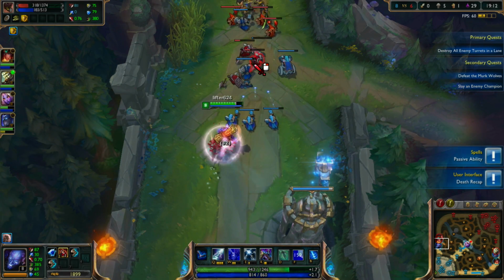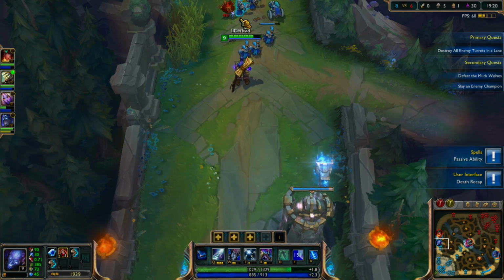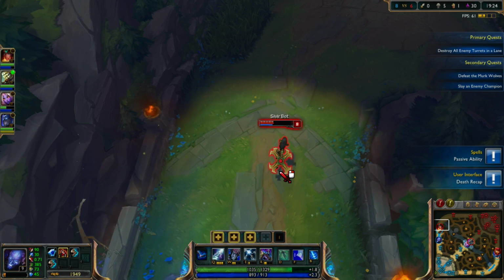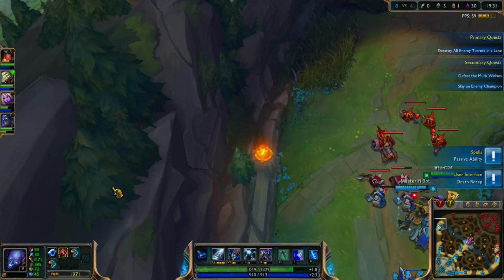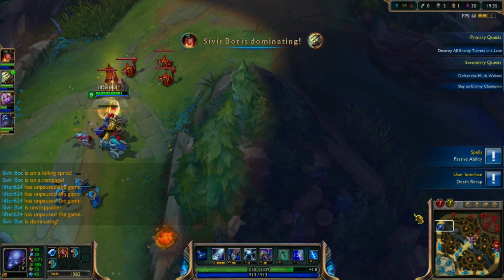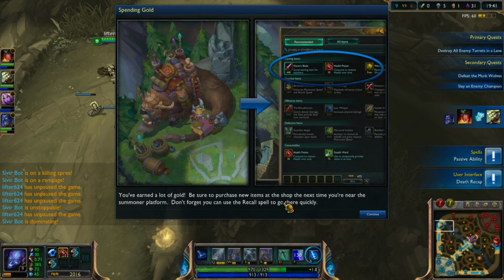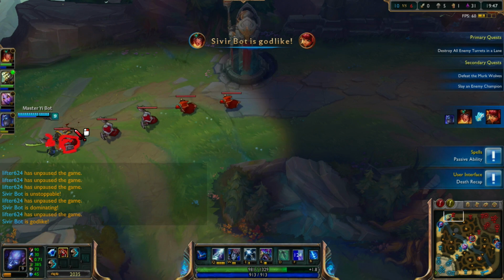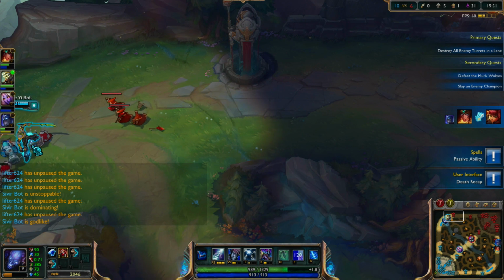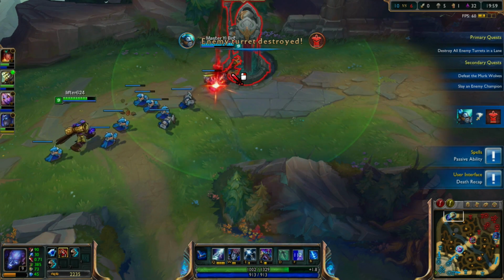Actually, this game requires a lot of concentration. Let's go, let's go. Come here. Gold. Yeah, you get to buy some perks, but I don't know. Come on already. I don't even know what they do. I forget. Your team has destroyed the turret. Oh, great job. Oh, there's a turret.